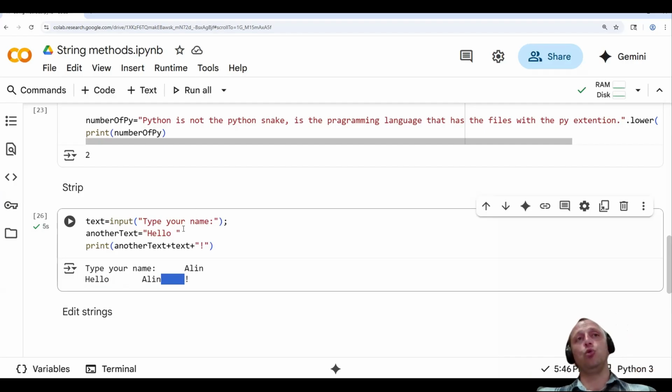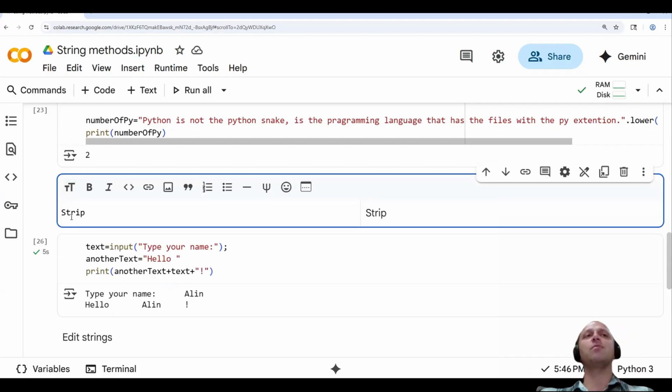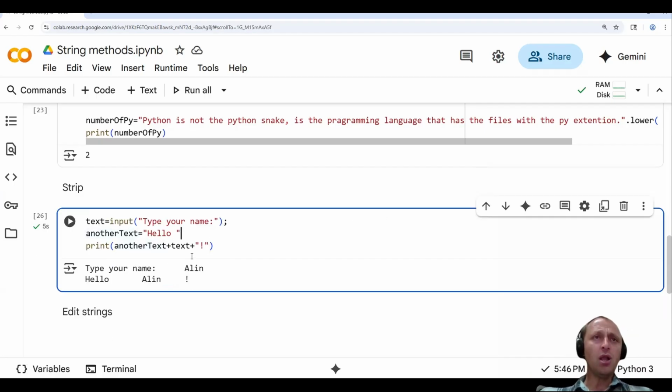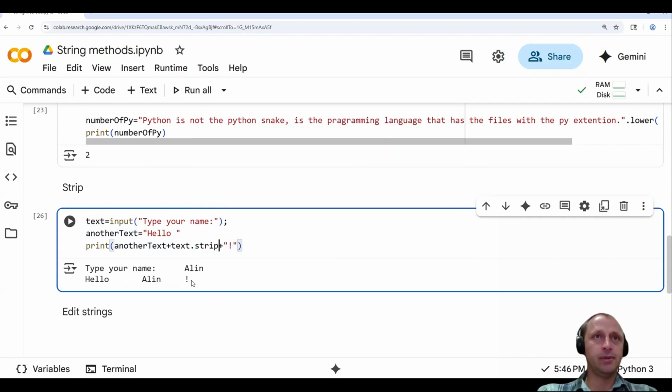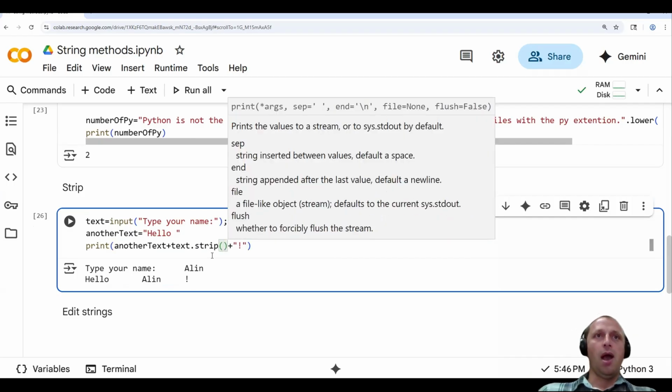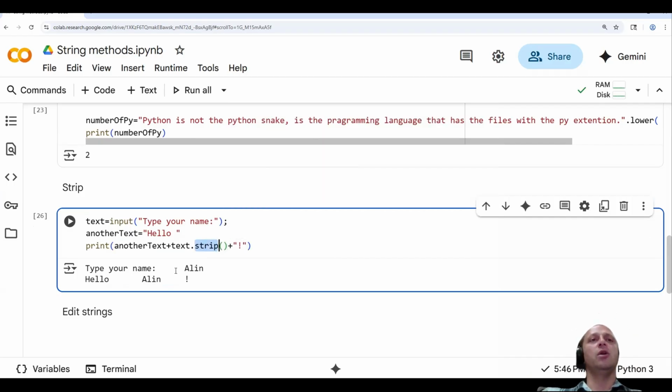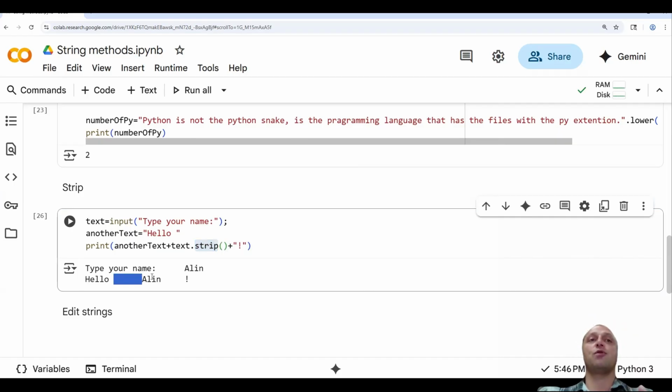What we can do for this situation is to use this type of function, strip. So if I put here text and I call the method strip, actually what this method does is remove the spaces from the beginning and from the end.